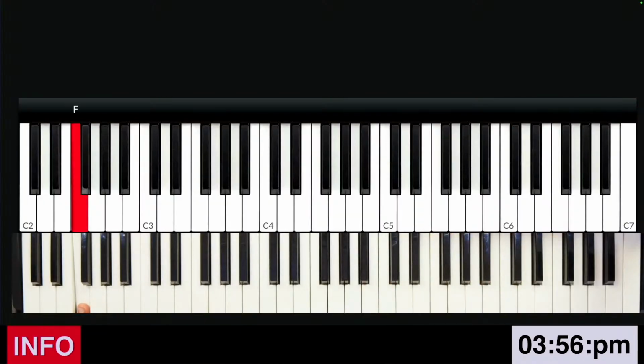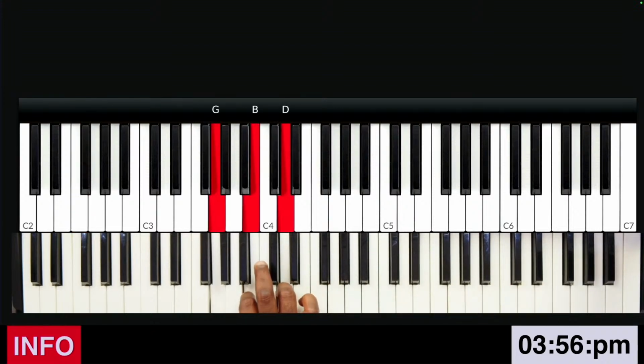And all you need to know is that the root note is the root of your problem. The problem is from the root. You're jumping from one root note to another. I'll tell you exactly what's wrong. You have the C, E, and G as the tones of the C major chord, and you end up playing just the C on the left hand. You have the F, A, and C as the tones of the four chord, and you end up playing just the F on the left hand. You have the G, B, and D as the tones of the five chord, and you end up playing the G on the left hand. Hey, the root note is the root of the problem.